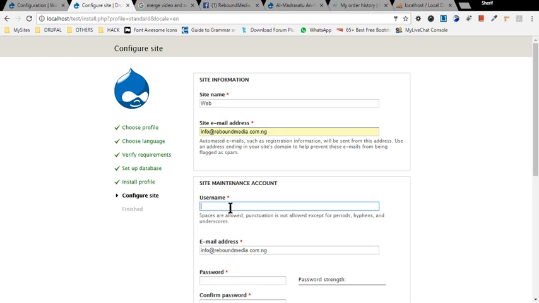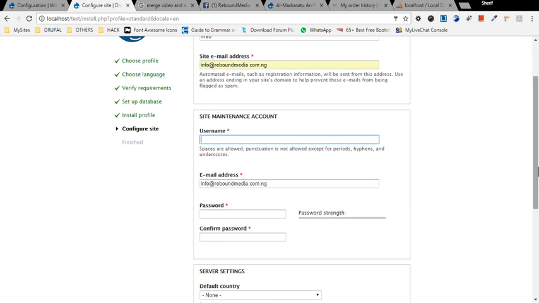you feel like. Now, the site maintenance account. For every Drupal account you create, there is a user one account. The user one account is the major and the most important user on your website. The user one account can do anything on the website. The user one account can crash your website, can delete your website, it can do anything about your website.